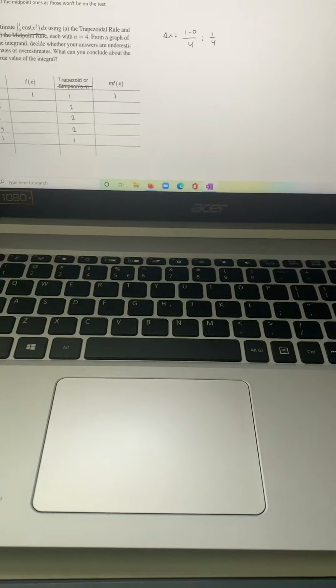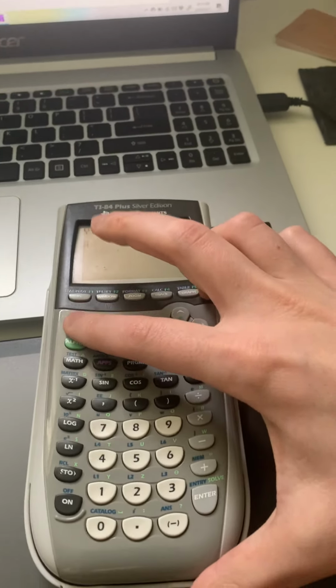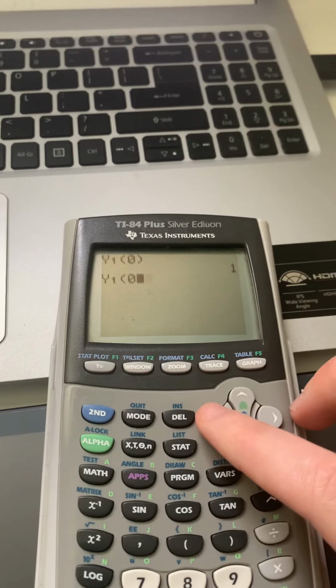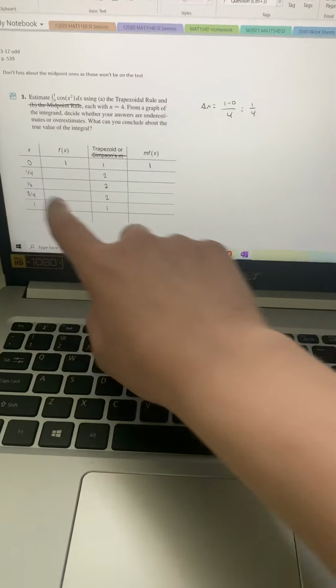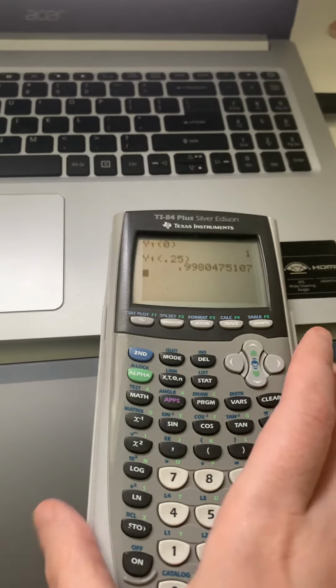That's pretty easy. So now we can hit second and then the enter key, and that's going to bring back what you just did. Now here I'm going to have to change it a little bit because I'm going to have to do 0.25, because that's the next value that I'm looking for. Close my parenthesis, enter. Okay, so now I have to copy that.